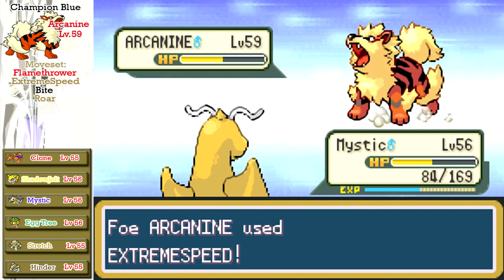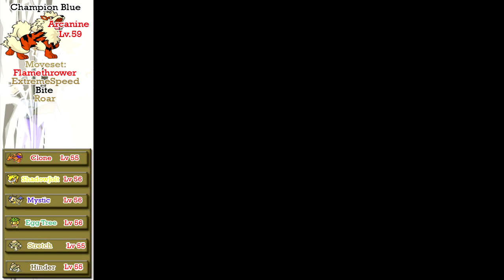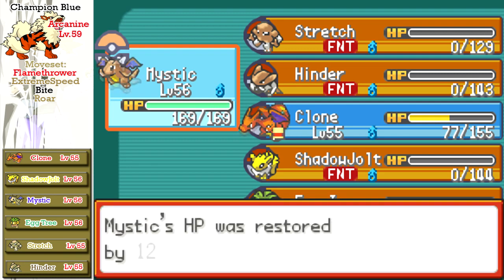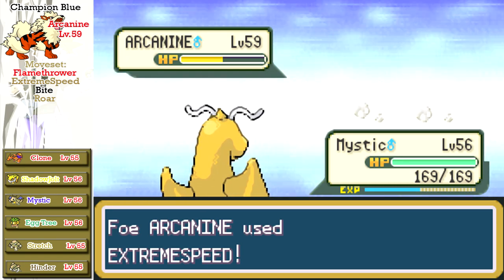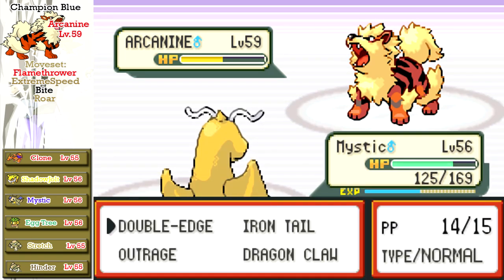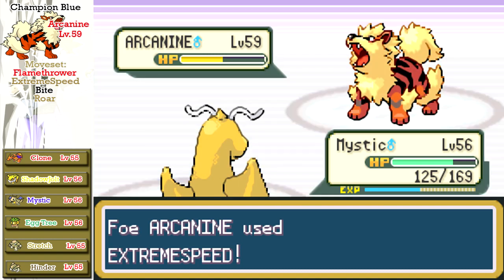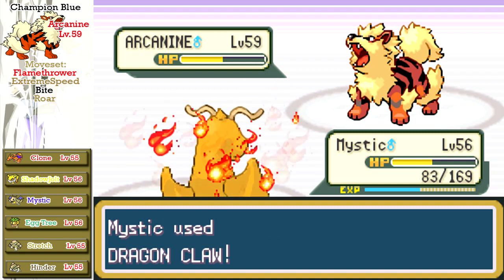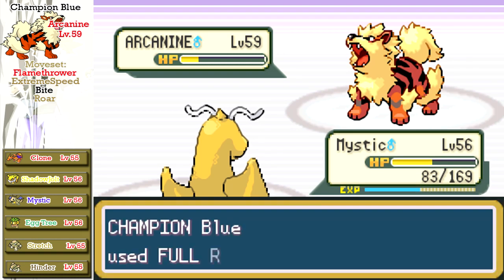So Mystic takes Extreme Speed like a man. So I'm gonna go ahead and use a Hyper Potion on Mystic so I can at least take it out with a Dragon Claw, since Dragon Claw is Mystic's strongest move. So now, what do you guys think is gonna happen? I'm gonna use a Dragon Claw and see if I can take it out, but probably won't take it out, but it's a possibility. So I use a Dragon Claw, and it kills... No, it does not. It heals up again.